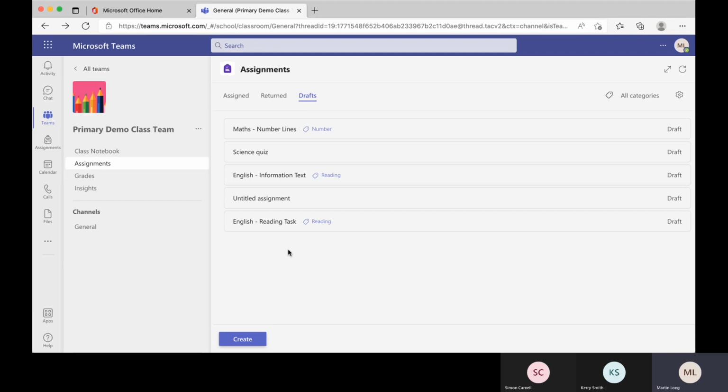assign the rights for the next member of staff, maybe that's taking over year 5, so that they can go and pick up your assignments from the previous year in your archive team, and then it will save them rewriting the same thing over and over again. Nobody needs the extra task in their life of having to set up homework when somebody did it in the previous year. It's much easier to go and pick it up and just dust it off and make it right for that current year group, even if you're changing resources or amending the wording that was there previously.